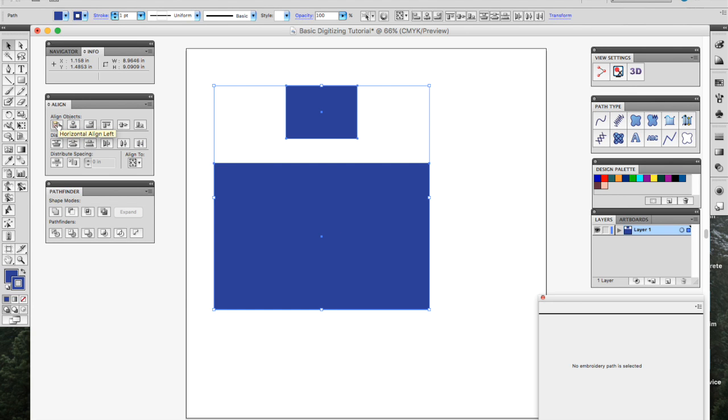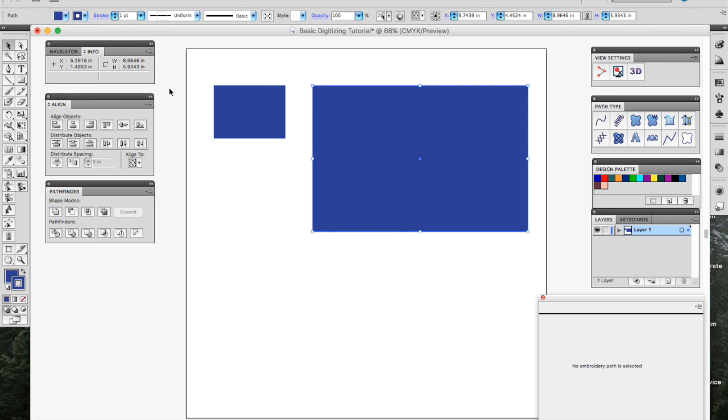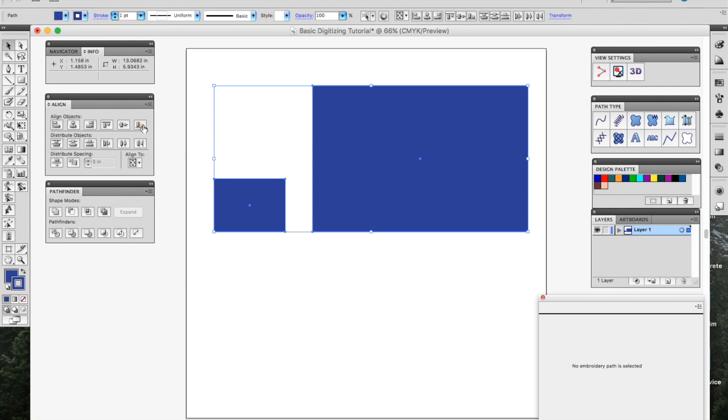You can do a horizontal left align like that. I'm going to move this one over here. If you wanted to have them on the same bottom aligned, you could do it like that, like vertical align bottom. You could space them out a certain way. What I'm doing right now is aligning them in relation to the selection, but I can do it in relation to the artboard, which is this 15 by 15 square that we made in the beginning when we set up our template.